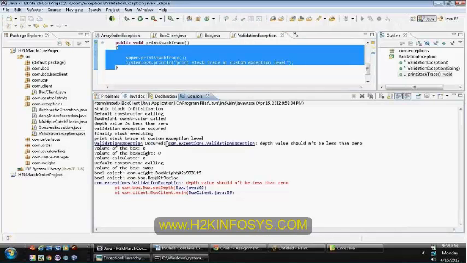Then you can see that the exception object that got constructed is your custom exception instead of the default exception class, and the client also received the same exception message value which you have passed to the constructor, and you will be able to see the stack trace as well.